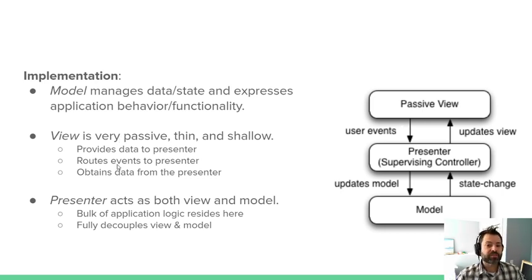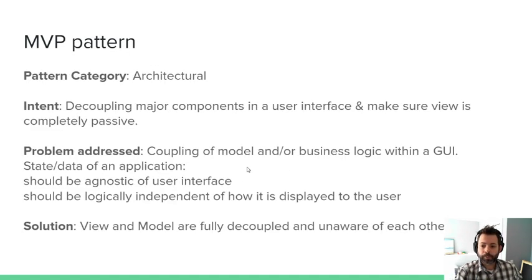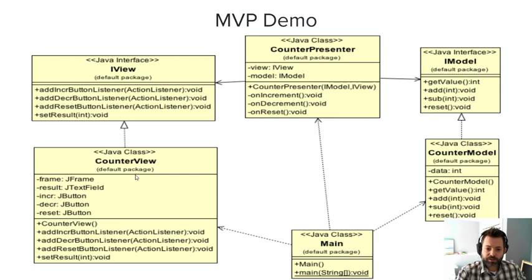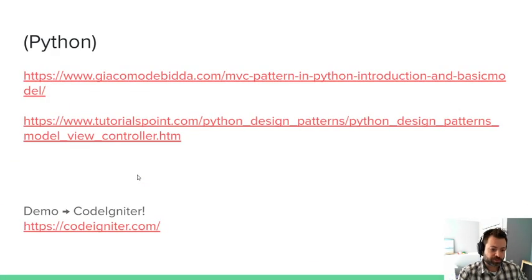The view doesn't do anything important other than render data. Whereas before in MVC, the view could be a little bit more powerful. And then the presenter basically ties them together. So we give the controller a little bit more power with MVC. Basically two very similar ideas, just we're abstracting things out a little bit.